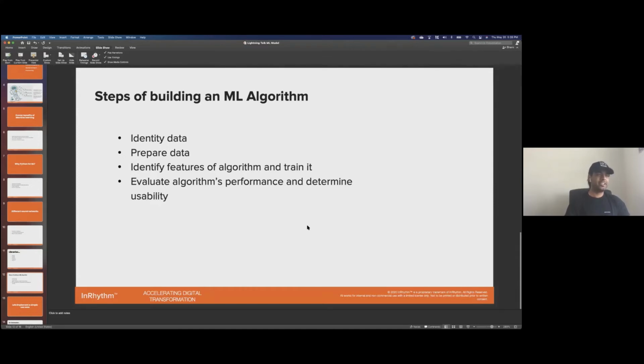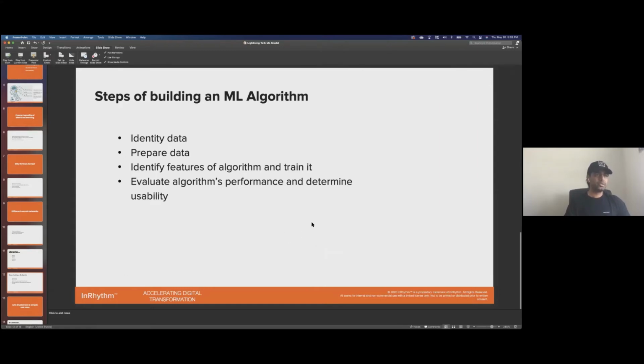For example, if we take a use case and a data set that has 7,000 records, after preparing the data, when we are training the model, if we find it's not working, we can discontinue the process of building the machine learning model. So every step is a reliable step in machine learning model building.